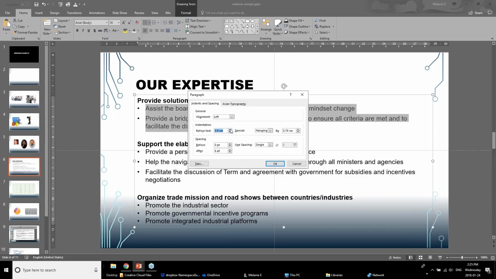Now, I can play around with how much spacing. Say I want my bullets to be more indented, just to make it easier for my audience to actually see that there are bullets. I can also fiddle around with the spacing. Right now it was set to 6, but I might want to change the spacing to 12. By changing the spacing in this box, you're actually changing the spaces for each paragraph or each sentence after you press enter. So you'll see that not everything gets blown up to 12 points. I'm going to click OK.